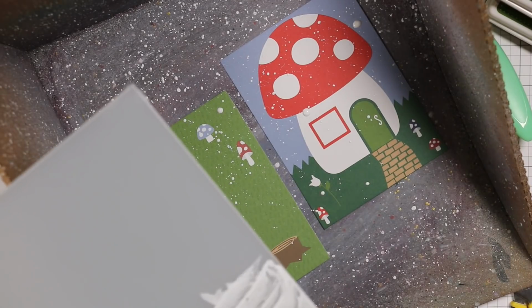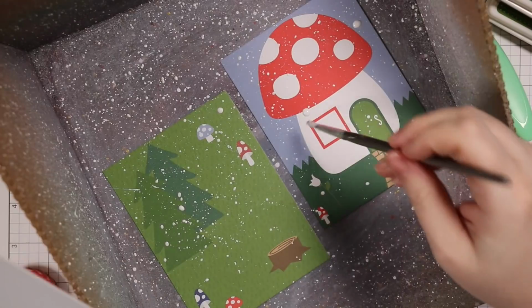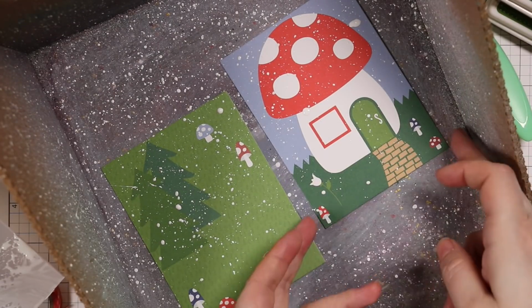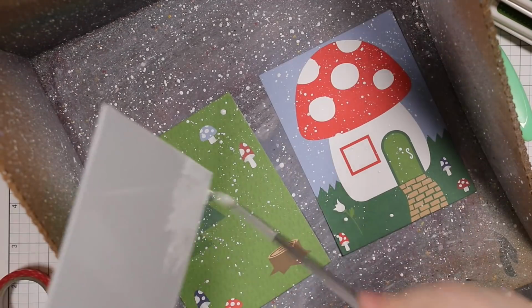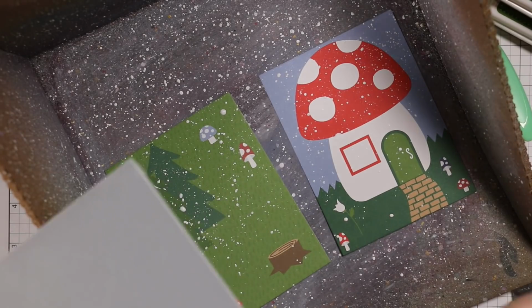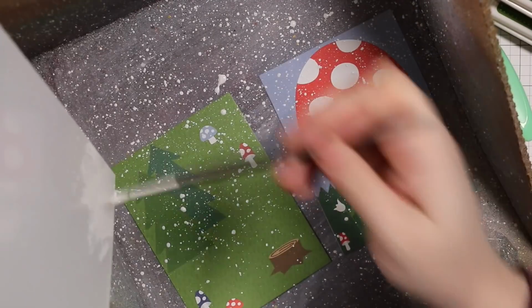And I got a couple big blobs on the mushroom one, which would be okay, but then I decided to mess with it with my paintbrush, this one right there, and created an ugly blob. And because it's pattern paper, so it's a little bit coated, I just quickly wiped it off. We're good to go. Add more splatter. It's like it never happened, so I'm not too worried about it. So, add more paint, add more splatter. Like, I went heavy. Super, super duper heavy with the splatter on these 2 card fronts.